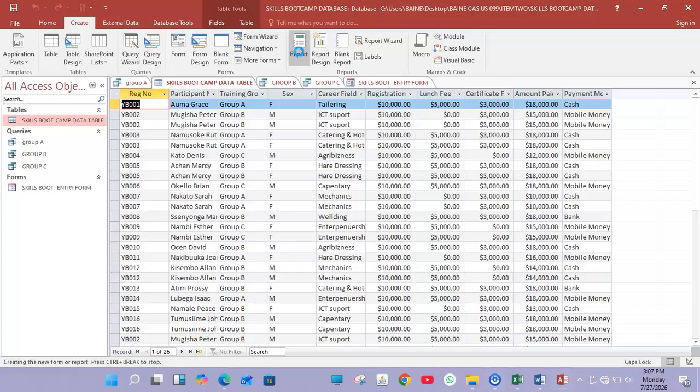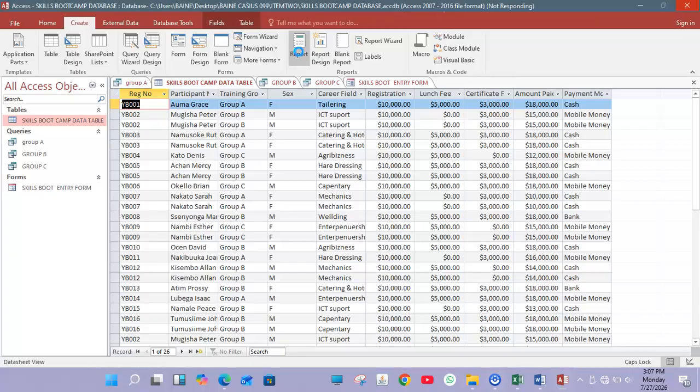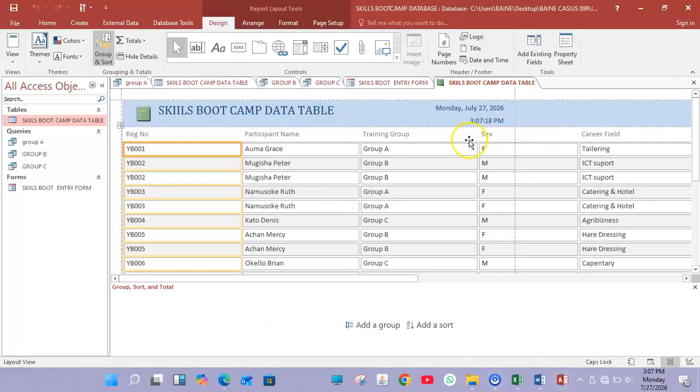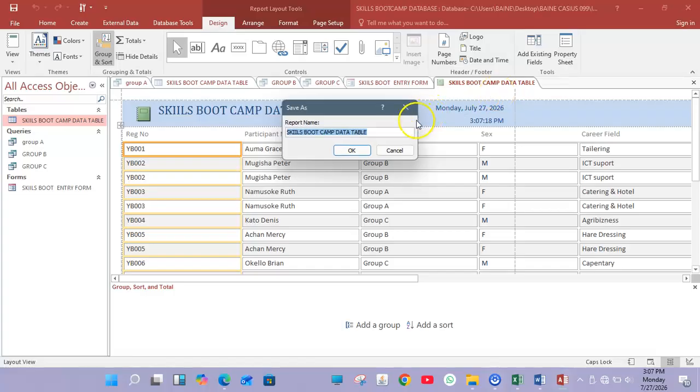Okay. Come, report. That it generates for you the report. Just right click here, we save it as a report.